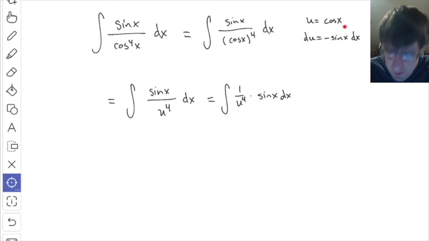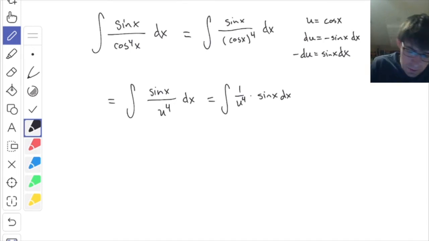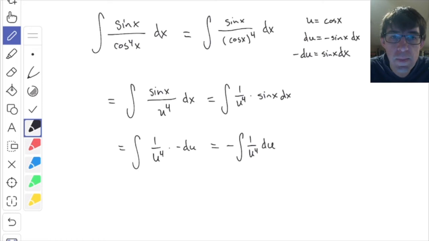Now they're almost the same, but that minus sign is a little troublesome. So you're going to divide the minus sign over to the other side, just like dividing ordinary constants. Like so, right? Sine x dx is negative du. So this is integral 1 over u to the 4 times minus du. And as always, I factor constants out. That negative sign inside the integral can be pulled all the way out to the front. Integral 1 over u to the 4 du. And now my substitution is complete. All right. I hope you kept straight the cosines and sines. It's easy to mess up the negative signs there.